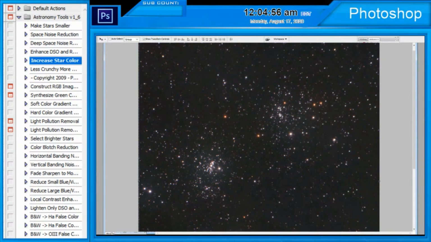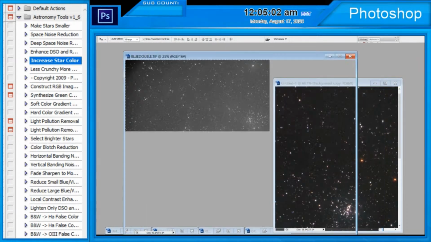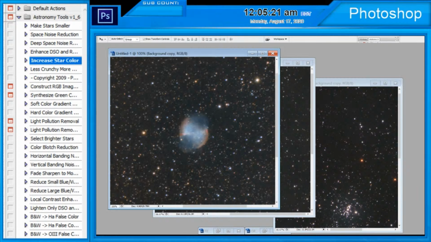All right, that's that one. And then we can look at, again, first we'll get rid of this one here. We can look at this one here. So this one was without the clouds. This was NGC 663. Well, that's the after, and this is the before. And then the same thing with the dumbbell, which is this one here. This is the after. This is the before.